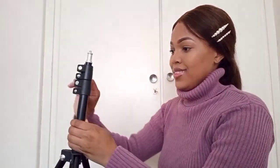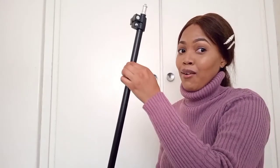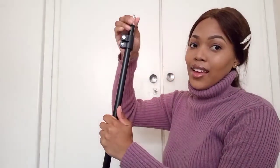And then we have the middle part of the tripod stand, which is this part here. And this is the part we are so surprised that it actually goes up. Okay, so when you unscrew here, then this part goes up, and it is really long. Oh my god. So this is how long it is. We haven't even reached this part, so let me tighten this so it won't go back down, and then we're gonna bring this up. So lift this back up and look at how long it is.